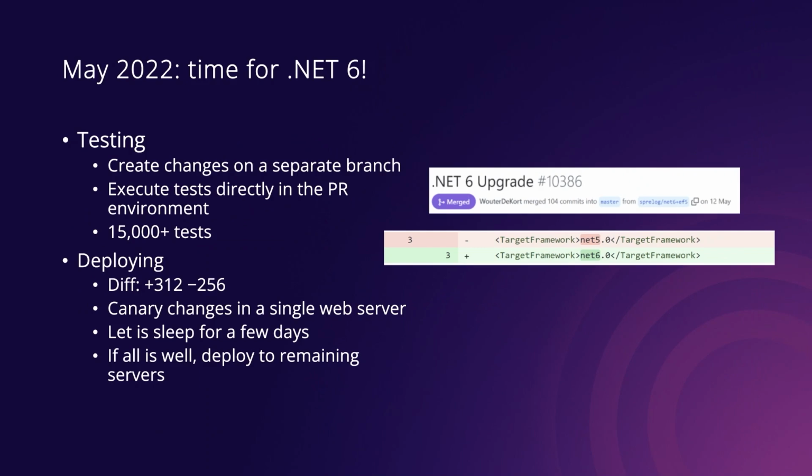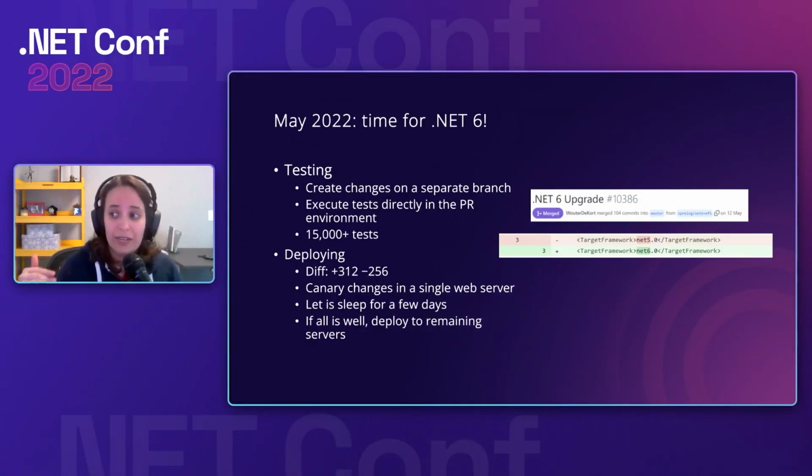So we did what we always do when we do some big migration such as this. We deploy the changes to a single web server and we observe what happens, right? So we let it run for a day or two. We have some scheduled tasks and background tasks that only run at night. So we wanted to see if they would also run correctly and if we would have no issues. And once we were confident that those changes were working for everybody, then we could roll it out to all of our remaining 8 web servers.